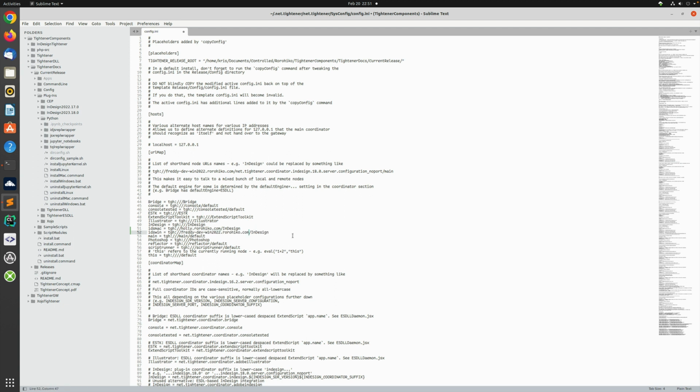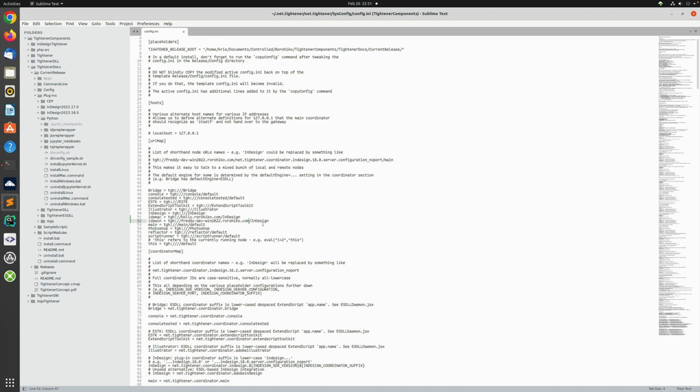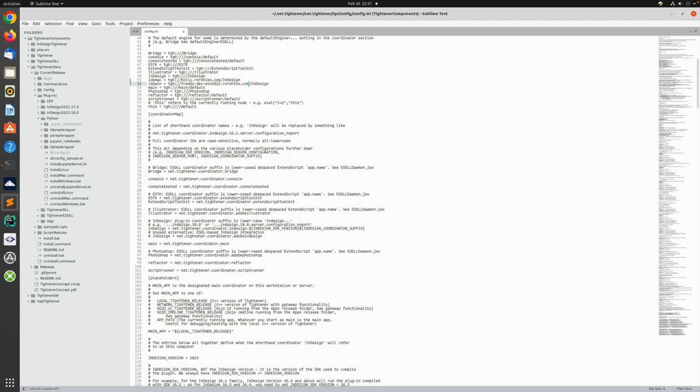Both have InDesign Server. And on both machines the word InDesign refers to the installed InDesign Server, so it's not because it says InDesign here. Essentially what this says is, I'm going to talk to whatever InDesign is installed on Holly, and whatever InDesign is installed on Freddy. And in both cases that is an InDesign Server. Then I also need to configure the network gateway. I don't need to reconfigure InDesign because there is no InDesign on this computer. It's a Linux machine, so it only has Tightener. But I save my config.